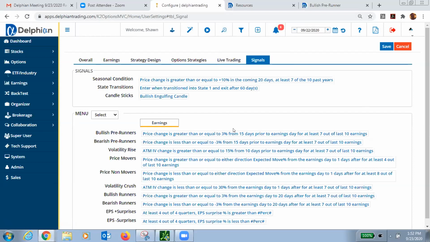Obviously anytime I go into the earnings, if I know there's something that I'm looking for, I can change those pretty easily on the earnings page. But at least this way it'll match with what we have on our resources page if you wanted to do that for each of these.